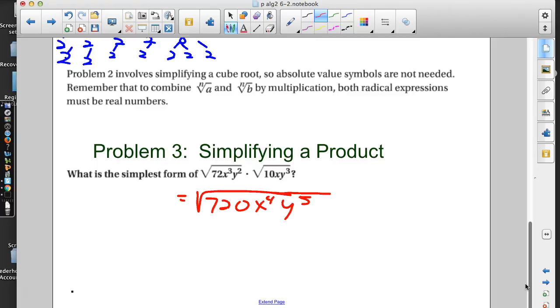720, that's huge. Perfect squares into 720. Did 9 pop into your head right away? Because of the 72? Okay, so you can kind of think your way through it. All right, if I did 9, then I'd still have 80. Is there another perfect square that's going to go nicely into 80? 4 is the obvious one, right? But now we've got a 20. Which perfect square goes into 20?